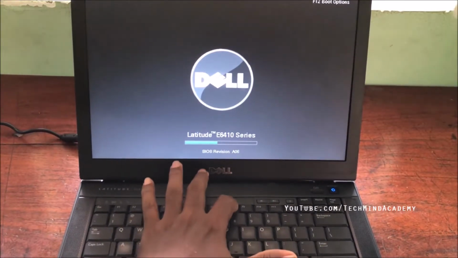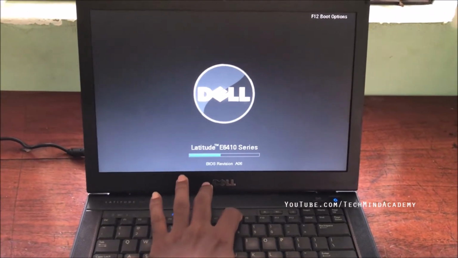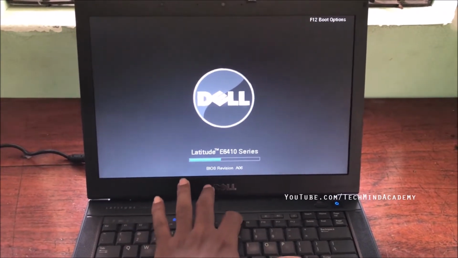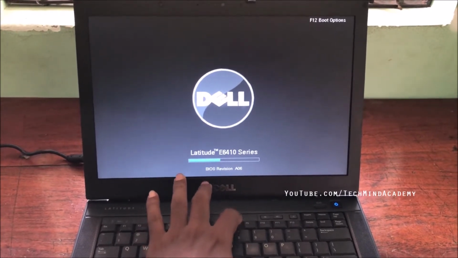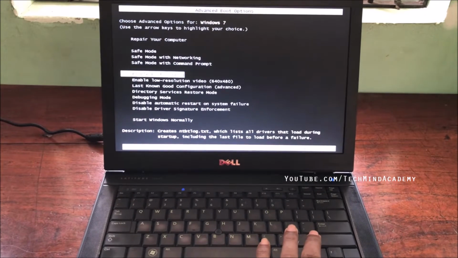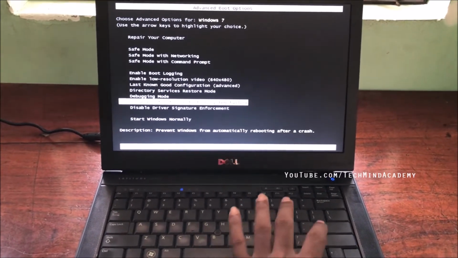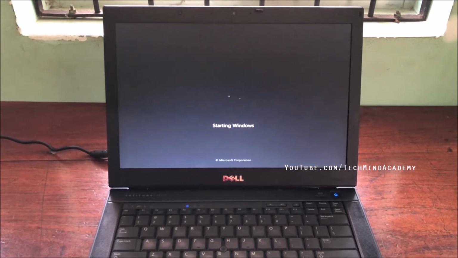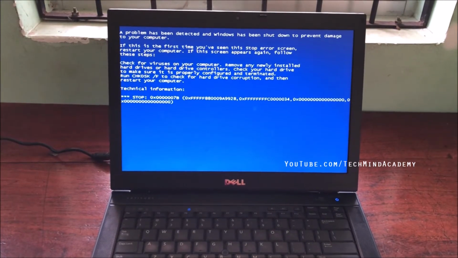First of all, you can press the F8 key. It means safe mode key. You have to wait several seconds and you can repeatedly do this because some laptops accept the repeated process. You can see here, this is Windows safe mode. You can see some menu. I hope to select automatic restarting error stop on startup failure.